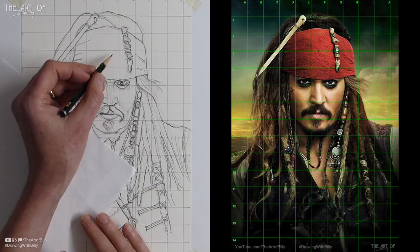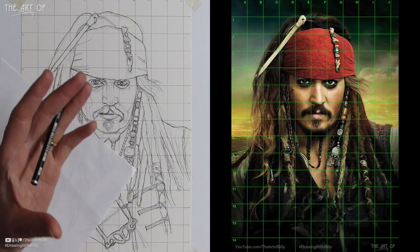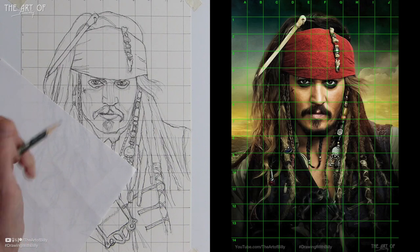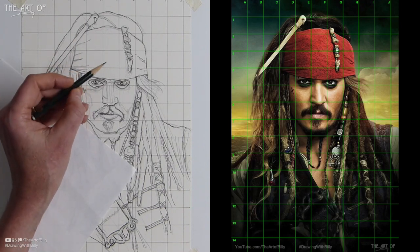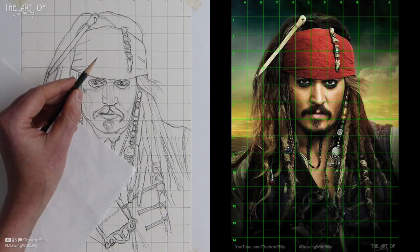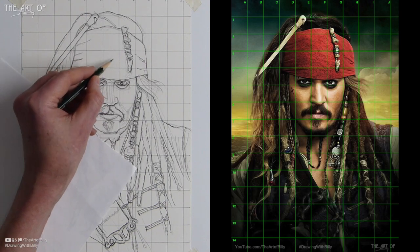But this is where, like some of my hyperreal work, if you look at Nathan Heaney, or there will be a time lapse of a drawing I did of Marcus Rashford, the footballer, and those were days, so literally 4 or 5 days drawing. But we're doing this kind of quickly.